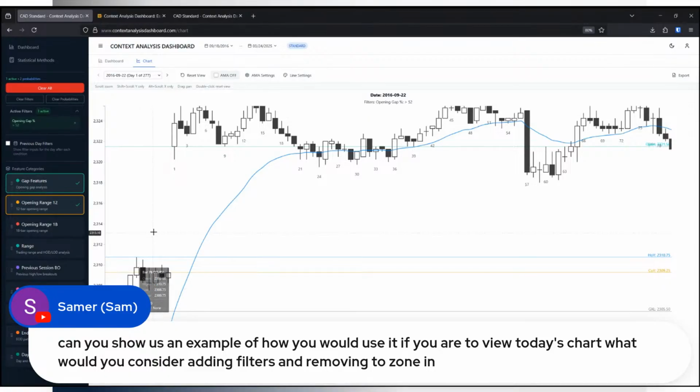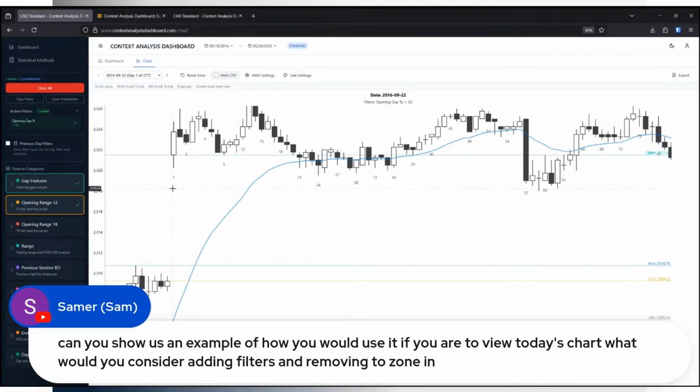So this is the reason why we include it. It's because this is a context study tool. And so having the context for the most immediate event, and again, thinking in terms of time, when the session opens, the thing that you want to know first is how did the previous day close? Did it close always in? Did it close in a tight trading range? What was the behavior of the market, and how does the current behavior represent the response? Because we need to understand what the current price action is a response to.